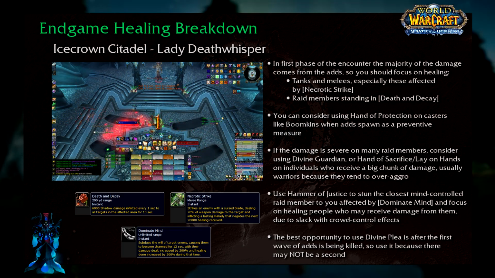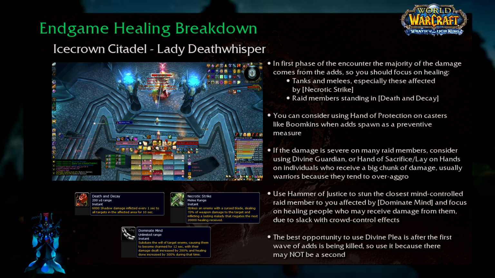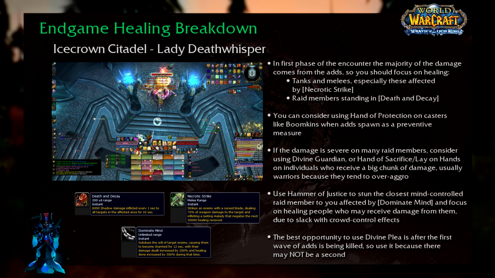In the Lady Deathwhisper encounter, a certain amount of pressure is present on Holy Paladins, since tanks and the raid receive damage from different sources, and some of those are usually deadly.